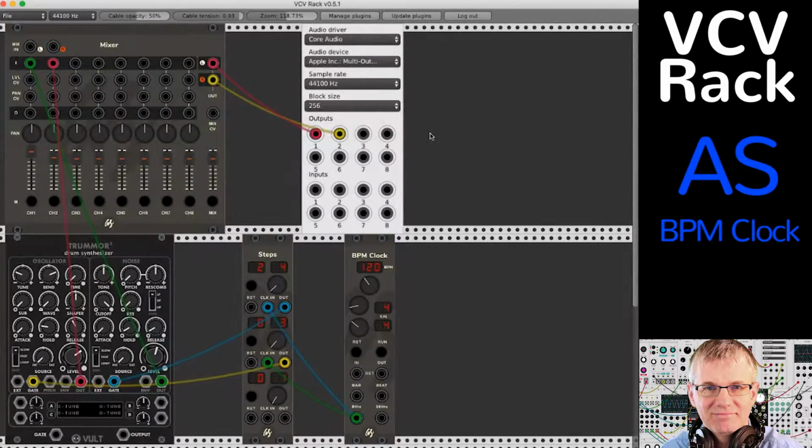called AS Bpm Clock. This is part of VCV Rack, which we've been doing lots of tutorials on, trying to cover lots of different open source modules that are available to us to make our music with. So Bpm Clock has a couple of unique features that I wanted to talk to you about today. We're going to talk about the layout of the clock, also the way that we can adjust time signatures. And we have outputs that are based on bars, beats, eighths, and sixteenths, which is very interesting. It looks like a unique thing, so I really like it. So let's have a look at it.